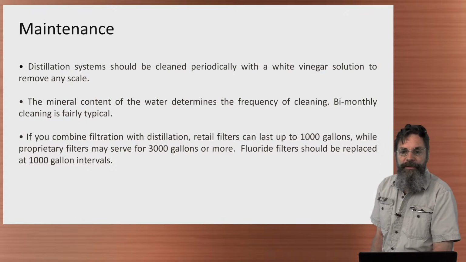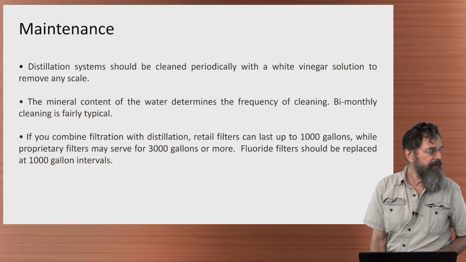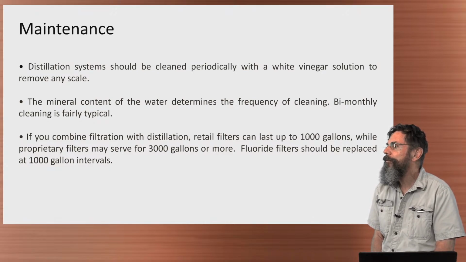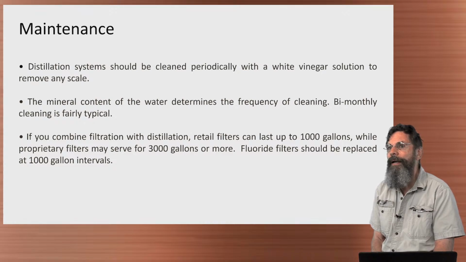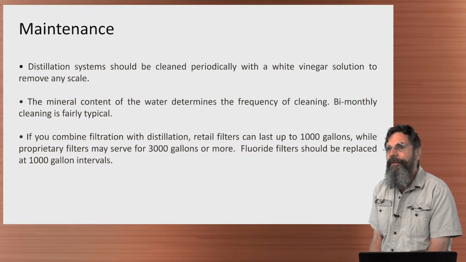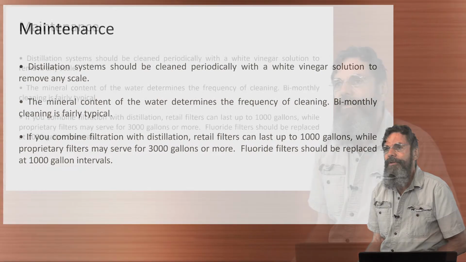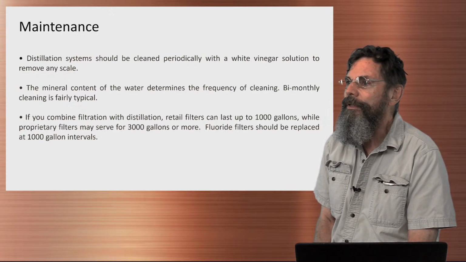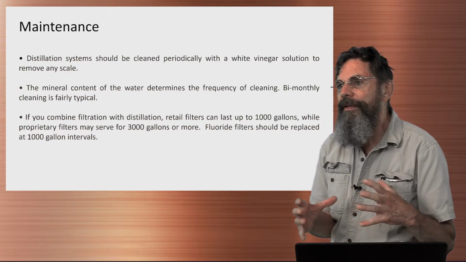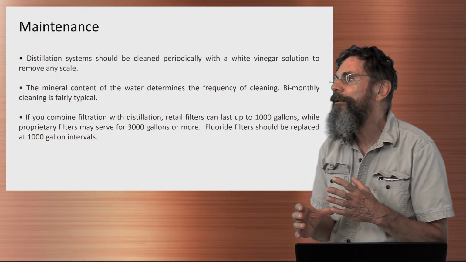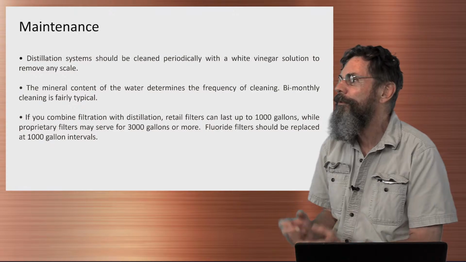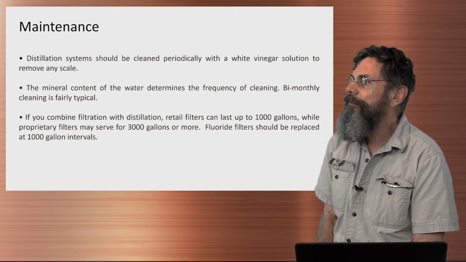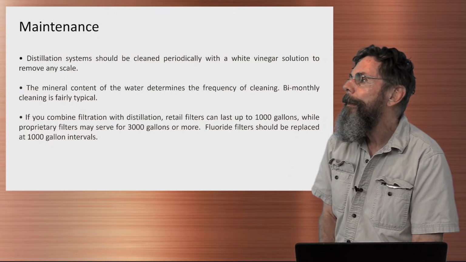There are filters that are what I call proprietary filters. When you buy one from, is it Alexapure or Berkey or one of those? There's at least half a dozen manufacturers of high quality stainless steel water filtration devices. When you buy one of their filters, they're generally compounded filters. They're bigger and they will last longer. So you're looking at maybe 3,000 gallons of process before you have to change the filter.